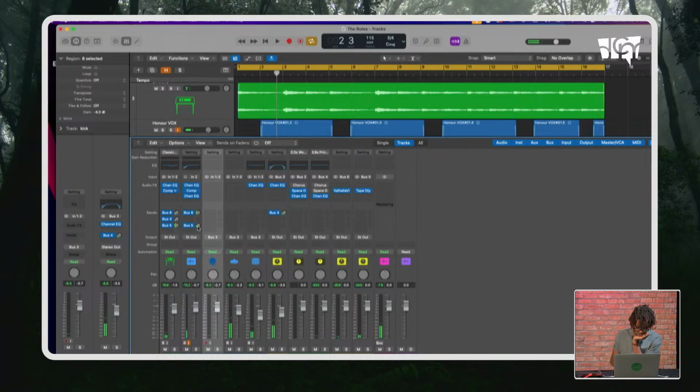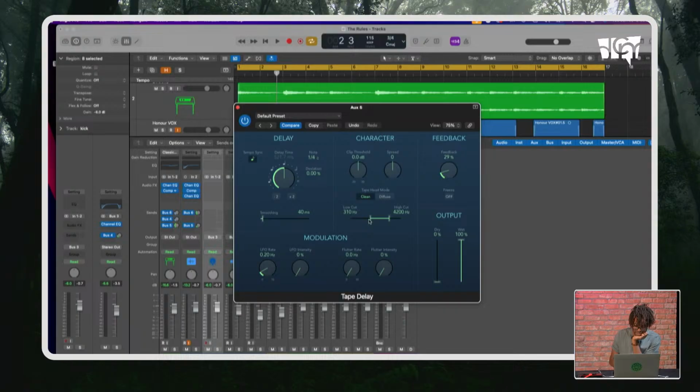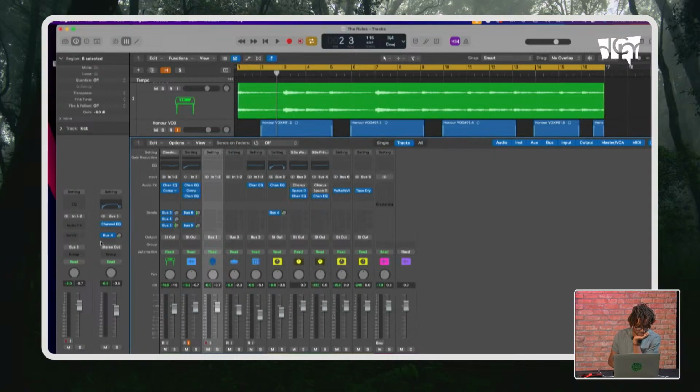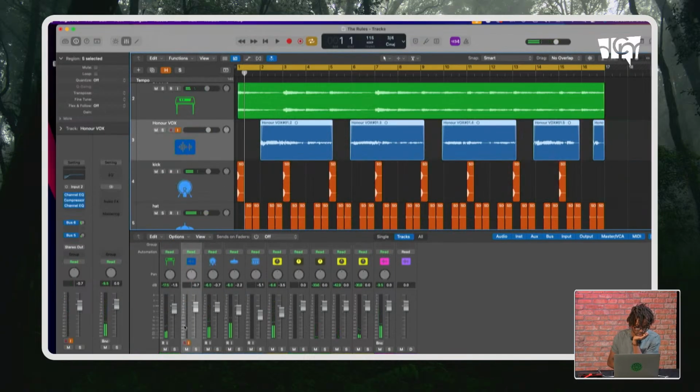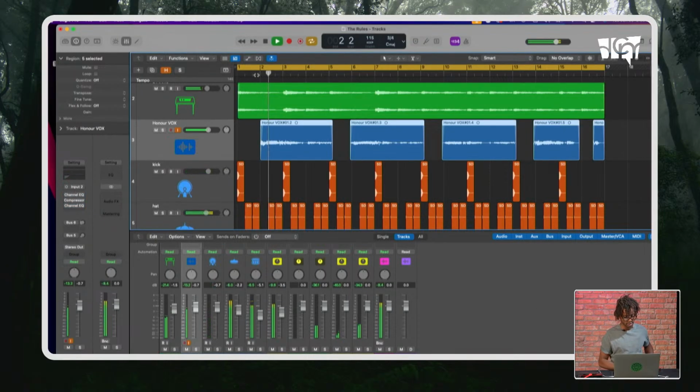Cool. Turn the delay down a bit. I was hearing a little bit more of that low end, so I'm gonna clean that up just a bit more. And I think the vocals sound solid. Let's hear it without its effects. Without our processing. And with.